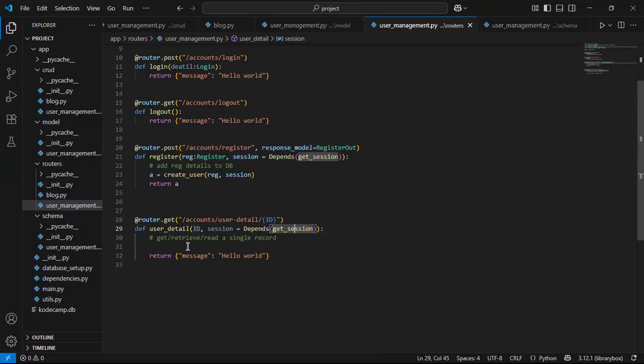Then I'll create a function that gets a single user, because I don't want to write that interaction here in the route. I want every interaction with the database to be in the CRUD.